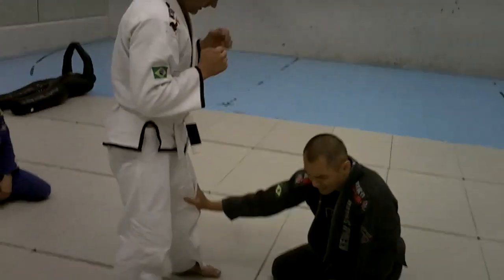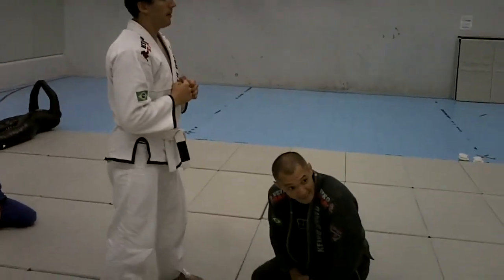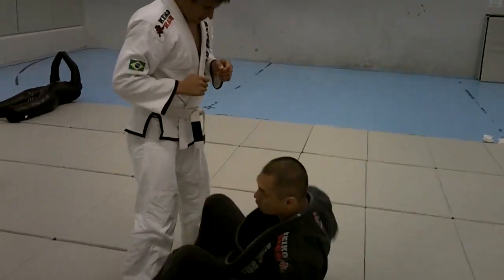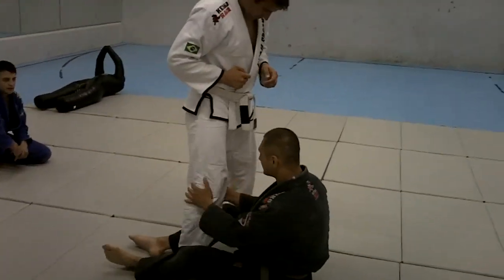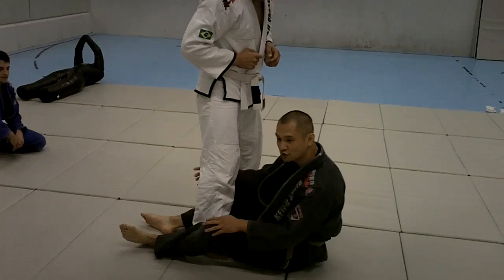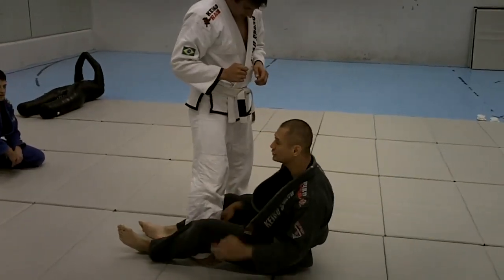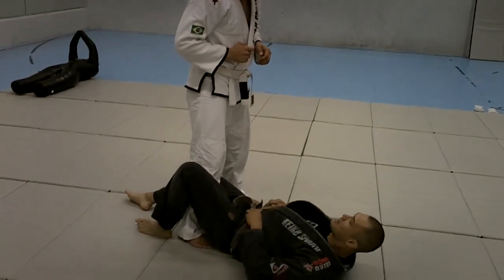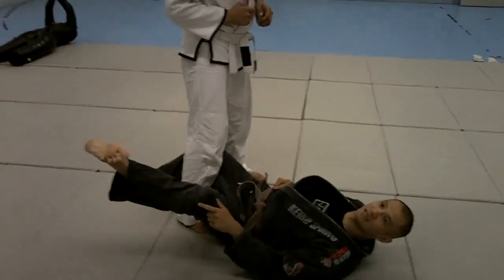It doesn't really matter how we get here for the time being. I'm just going to pick one of his legs. Say I pick his right leg. You see I'm sitting down, and both of my knees are encircling his one leg. I want to think about sitting on his shoelaces. Now, my leg that's to the outside, in this case, is my left leg.